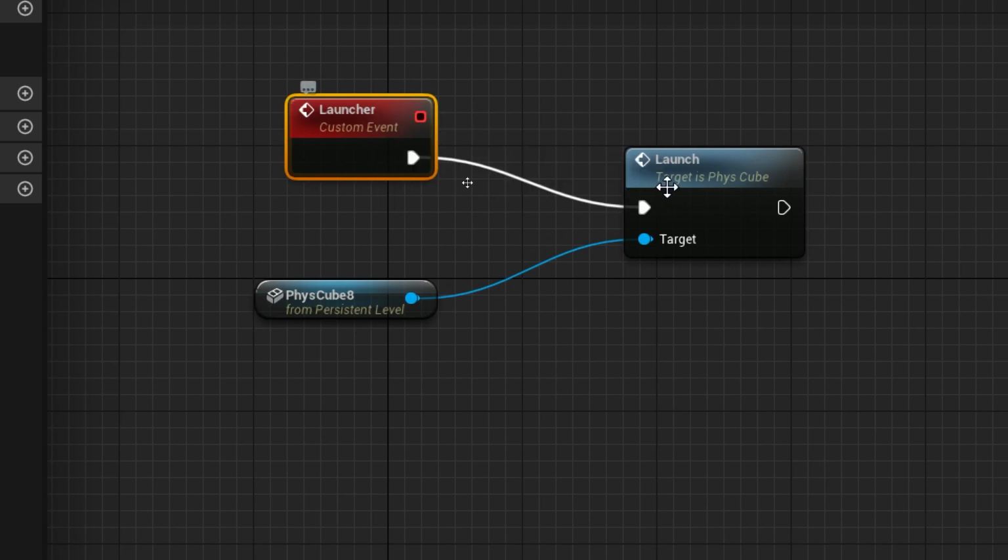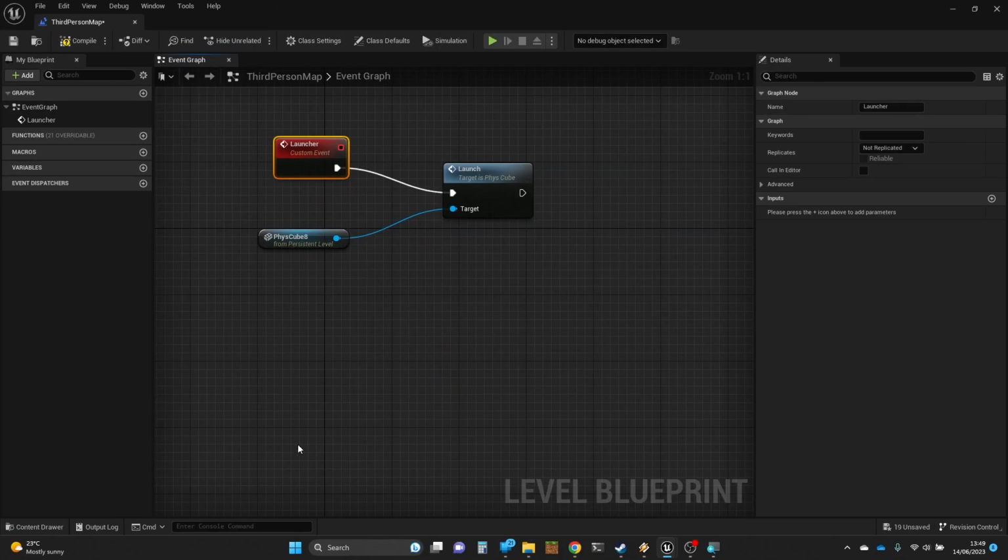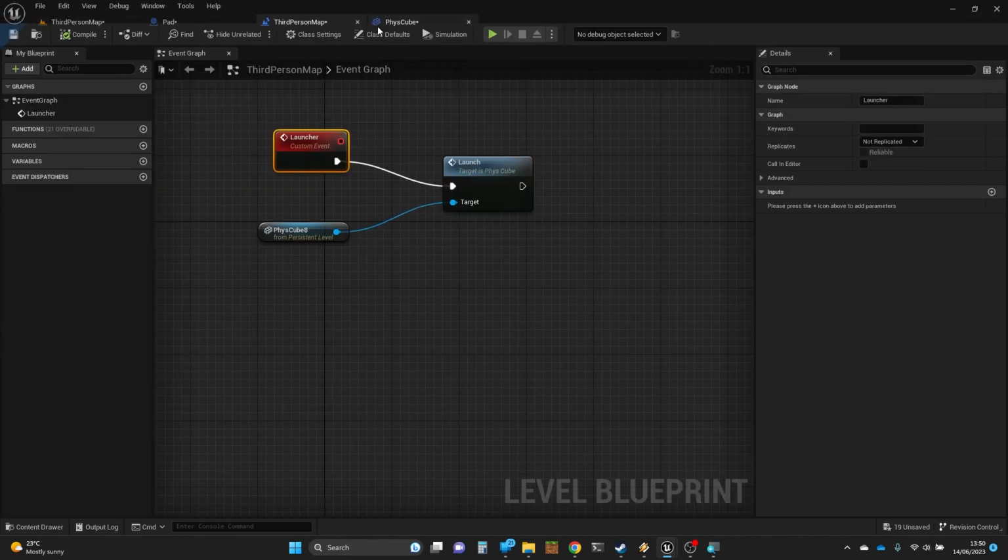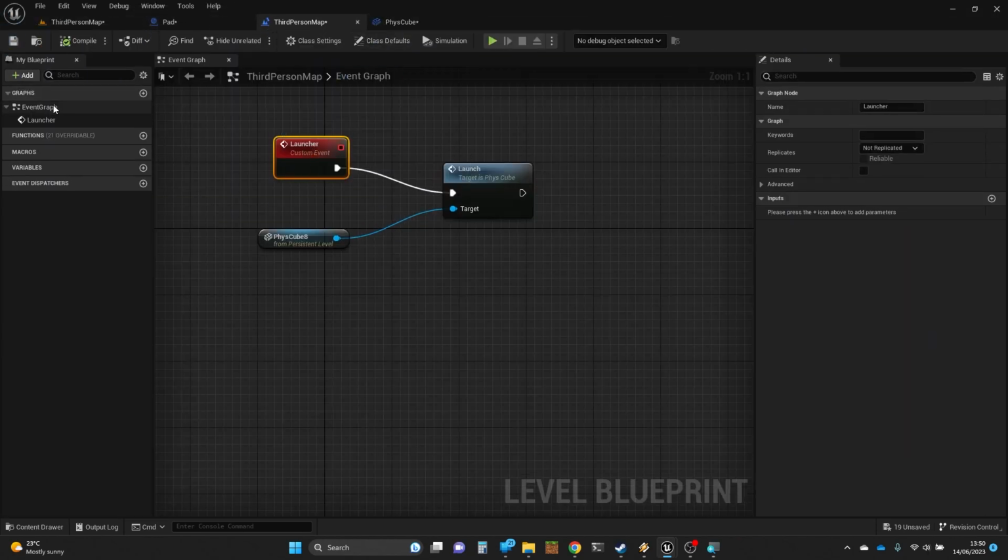So we've got the custom event launcher, which is going to launch that thing. What I really want to be able to do is to get hold of the level blueprint from the switch, the pad that you stand on, and from there I should be able to hit that launcher.